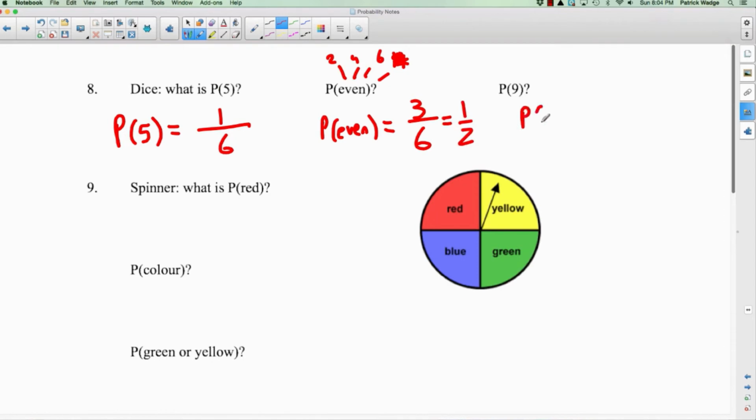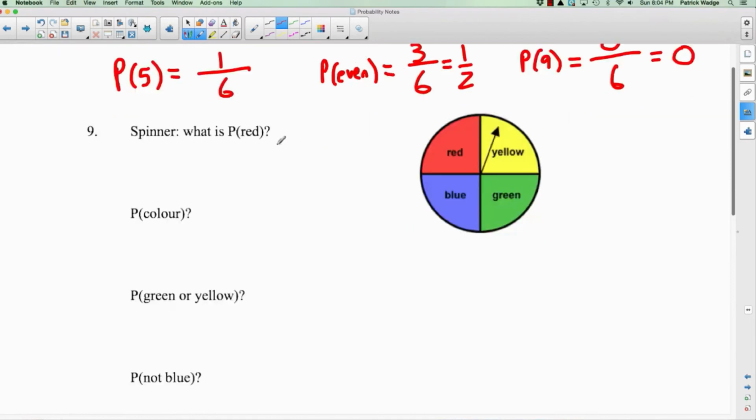Okay, the probability of getting 9. I know, don't start screaming at me. I just want to show that it still works to do the same thing we've been doing. How many outcomes are there when you roll dice? 6. We've done this every single time. 6, 6, 6. So how many favorable outcomes are there? The only favorable outcome is a 9. How many 9s are on a standard die? None. There is no 9 on a die. So we get 0 over 6 as our probability. Guess what we can put that as? 0, right? Or 0% if you want.